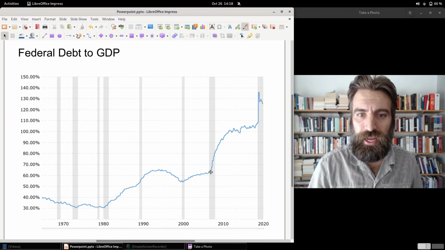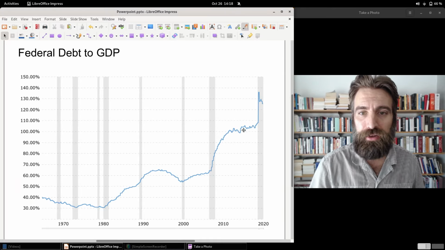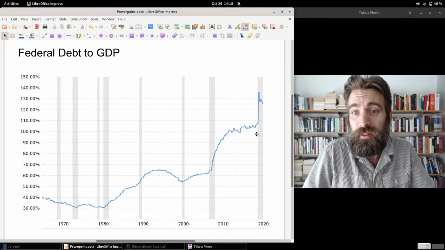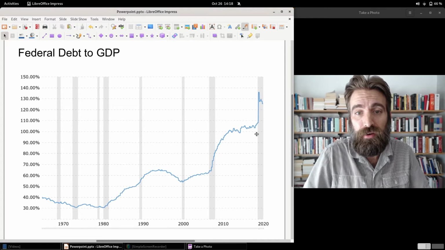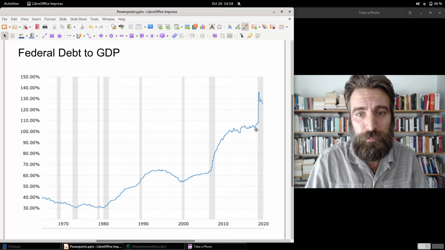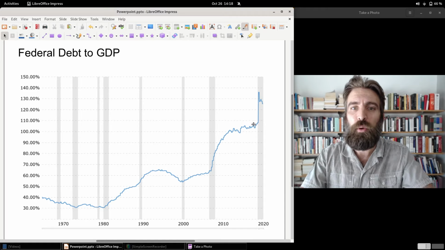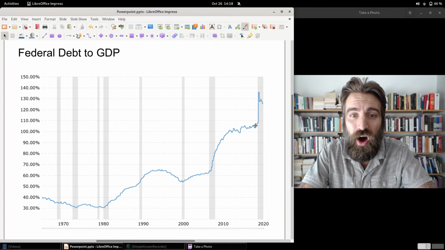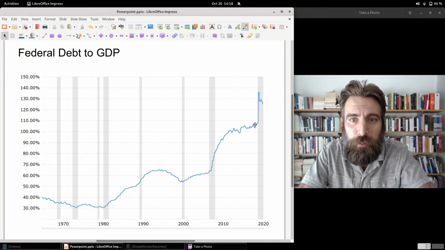And then 2008 happened. Huge spike in the debt to GDP ratio. Trump and the Republicans didn't do anything to stop it when the Republicans controlled Congress, or when Trump was in the White House. It was still super high in the late 2010s. So it's already high on the eve of COVID. It was already way too high, dangerously high. And then COVID, and boom.